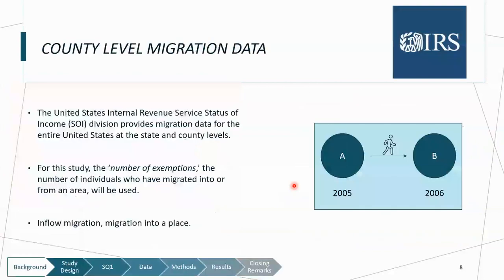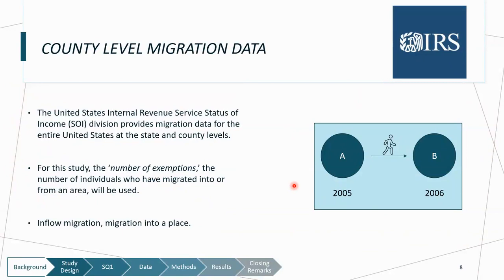Now, a little bit about the IRS data. Why did we use this tax return? For example, I live in place A this year, and next year I move to place B. When I file taxes this year, I file from place A, but after I move to place B, I file my tax from place B. So that tells me that I'm moving, right? That was the reason we used IRS data.